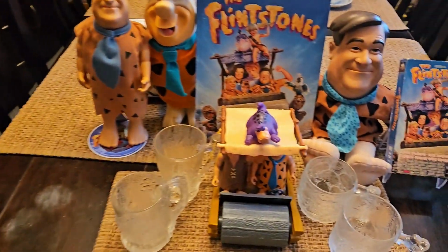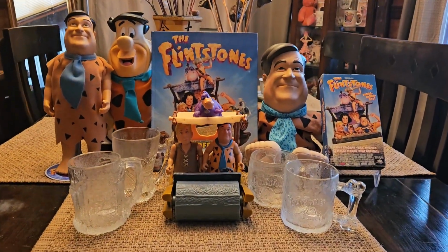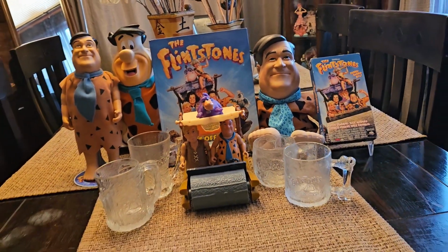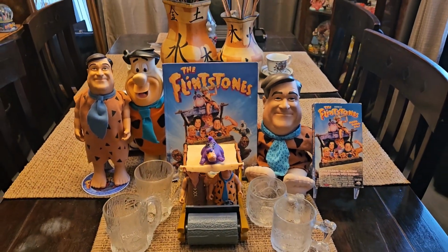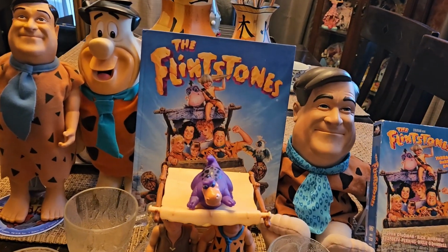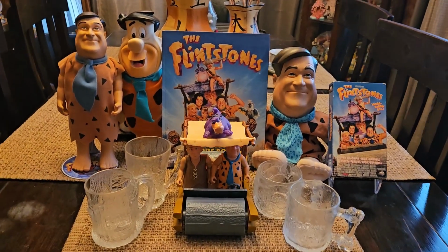Yeah, this is our Flintstone collection. I'm sure I have more stuff, like with the Pee Wee Herman video I did. I found more stuff after I did the video, maybe the second one, but this is the stuff I can remember. Like I said, on this channel, I can go down rabbit holes. I get content from now until I turn like 110, as Justin can let you know. Yep. And within collections, I got collections.